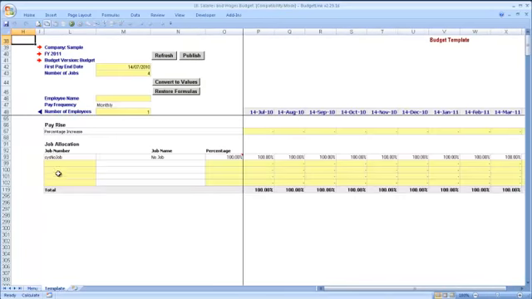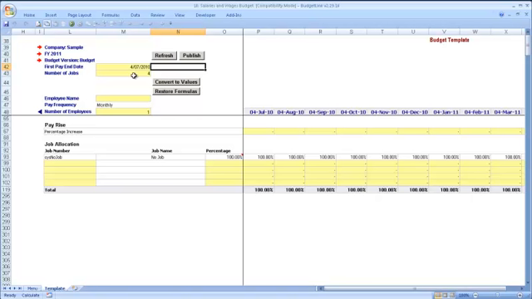The first step in setting up the salaries and wages budget template is to select the end date of the first pay period of the financial year. This sets the dates of the columns as you can see and ensures that the pay information is assigned to the correct month. In addition, the module has specifically been designed to handle the situation where some employees are paid weekly, some fortnightly, and some monthly.